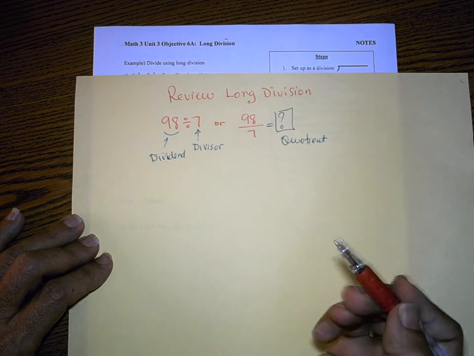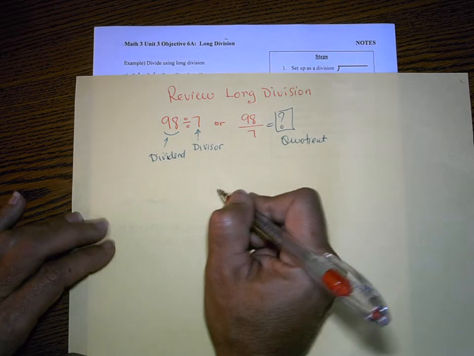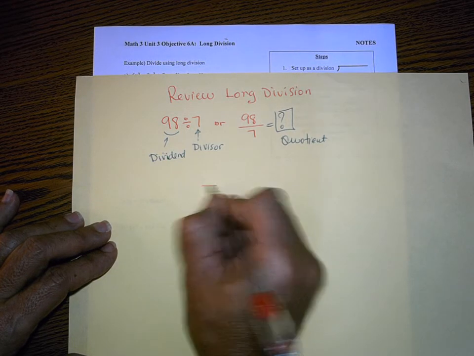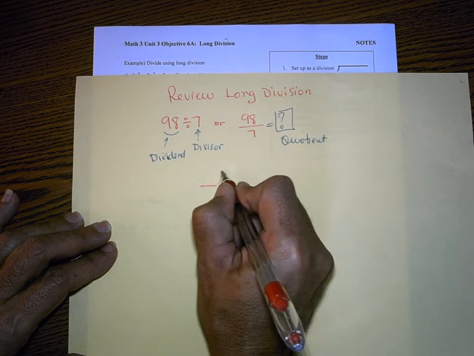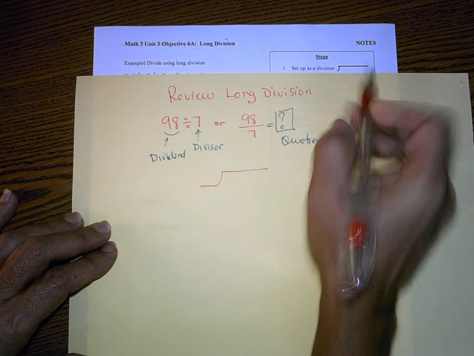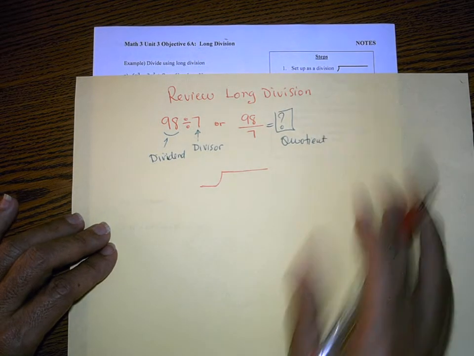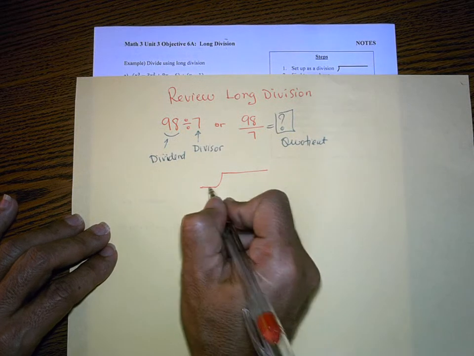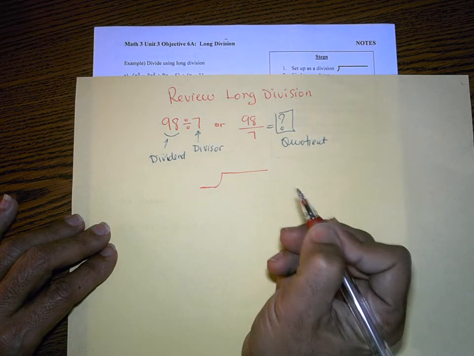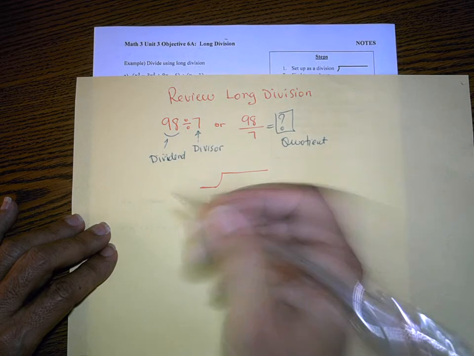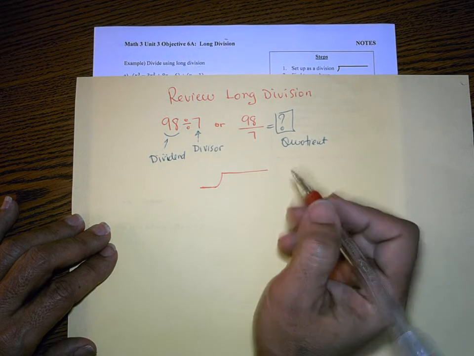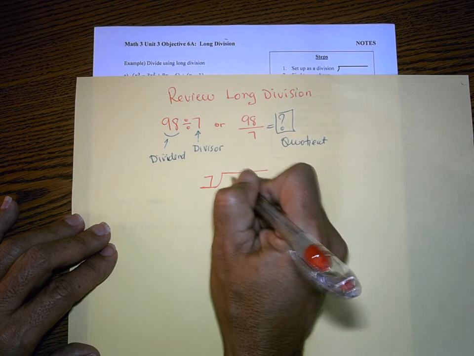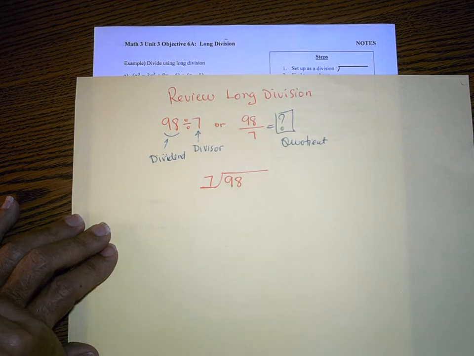All right, so let's set up our long division. I'm from Brazil, and in Brazil our teachers always said put a little ledge for your divisor, open the division box. Here there's the division. Doesn't matter if you have a ledge or not, doesn't matter to me. So here's my divisor, 7. My dividend goes inside of the division box, 98.